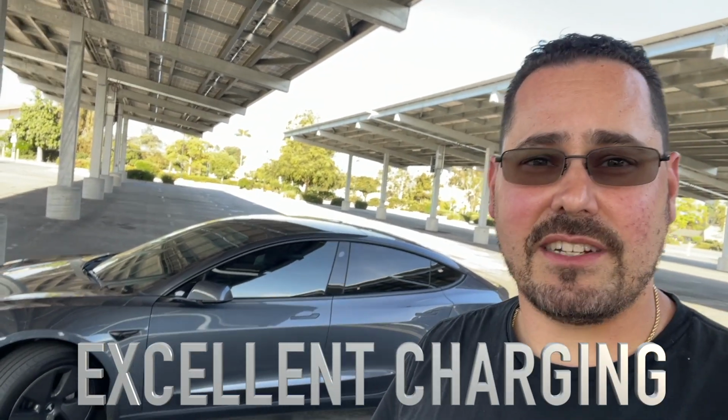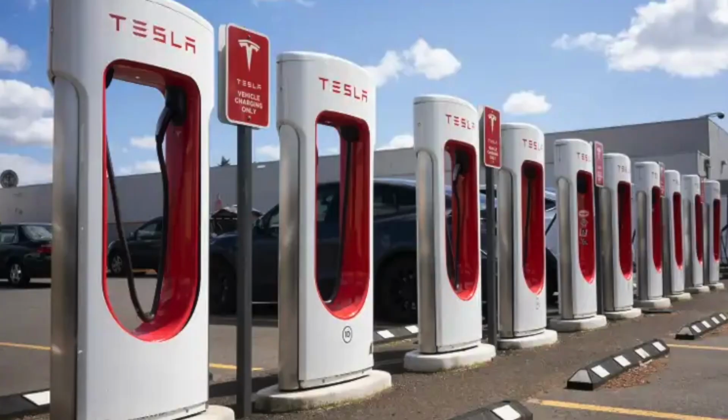A lot of people have talked about how good the Tesla charging network is. They're absolutely correct. The Tesla charging network is unbelievable. You can go pretty much wherever you want to go. As a matter of fact, tomorrow I'm going to be leaving on a 700-mile road trip, and I looked on a better route planner, and I also looked on the Tesla app, but honestly, I'm not really worried about it. I'm just going to put my destination in and start driving, and the Tesla network is going to be fantastic. So really no worries about that. I'm more worried about me staying awake, and charging the car is not one of my concerns.